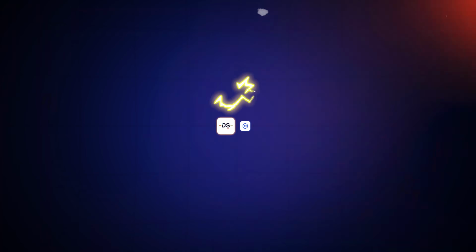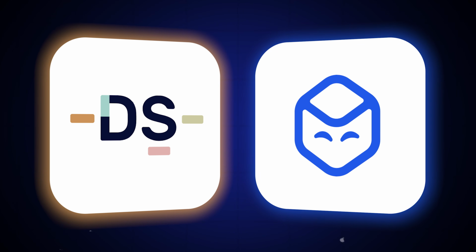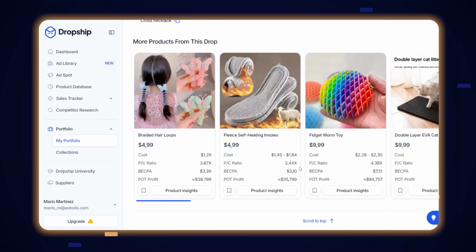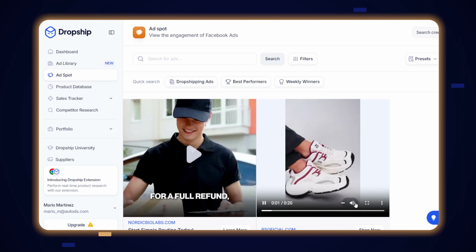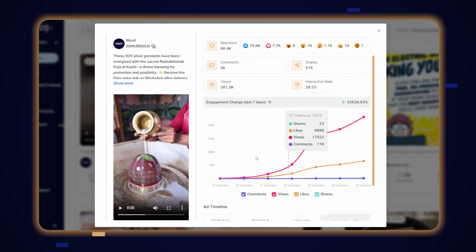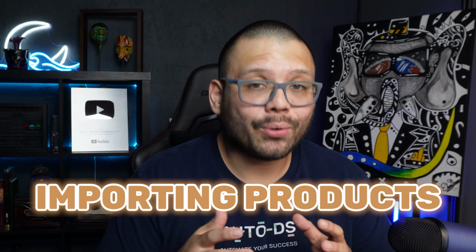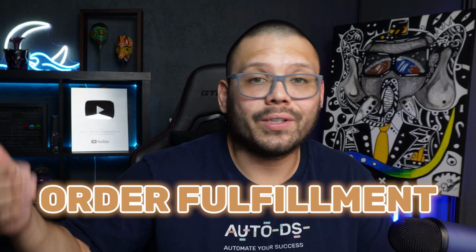Today we're going to be going over two of the most powerful apps that you can use to your advantage to really get ahead in your dropshipping business. Not just that, but they also help you stay ahead of everybody else. These two apps, when combined together, really help you out in finding some of the best products that you can use to dropship. And they really do both streamline the entire dropshipping process for you to be able to import your products all the way to fulfilling your orders.